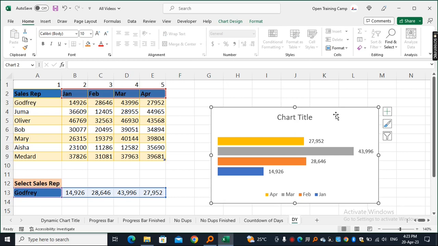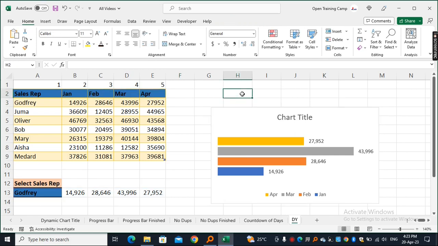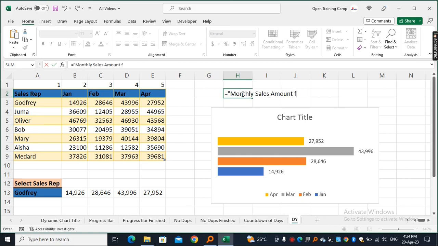So to bring in our chart title, I'll head over to any of the cells and start typing equals. I open quotes. I'll say monthly sales amount for, I close quotes. I concatenate this one with, I open quotes. I put a hyphen in there, close the quotes. I also concatenate this with any value that will be selected in my drop down.